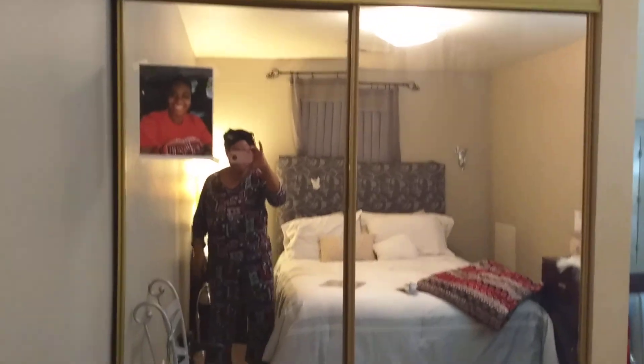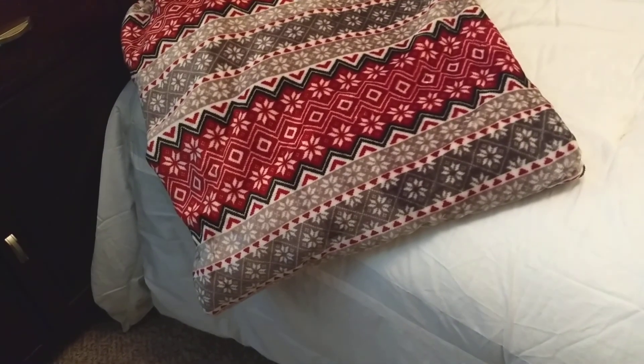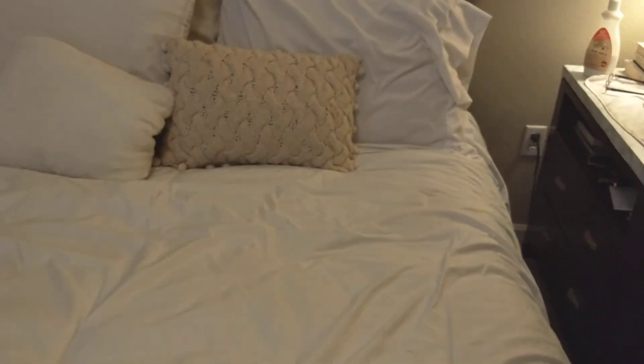Here's the mirror — you can see how messy I am. Yes, I have my pajamas on. The room has a sliding door mirror and carpet. I also have this throw that came down with me from Georgia, and I use it to cover myself up. And this love mirror I'm going to put in here too — it was $4.99.